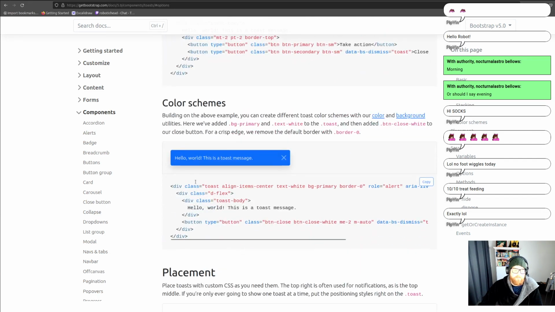Yeah. Color schemes. Building on the above example, you can create different color toasts with our color and background utilities. Here we've added background text white to a toast, and then added button close white to close. Yeah. I mean, yes, we do kind of want that.